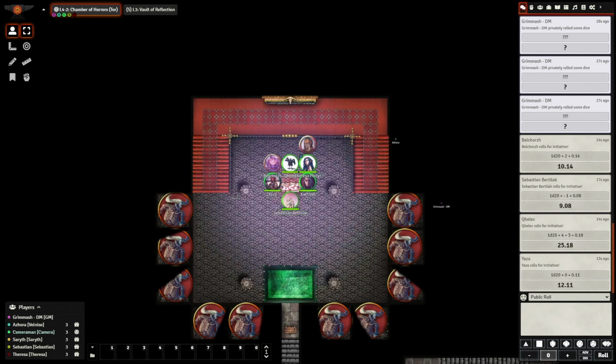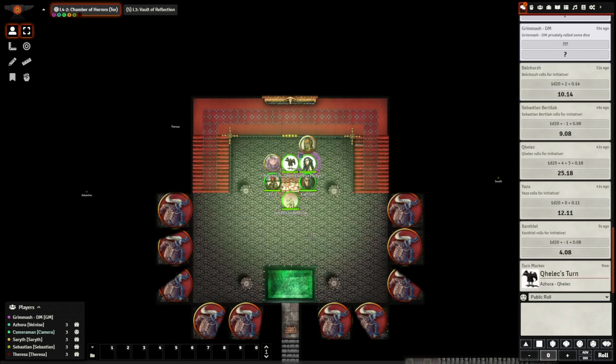Okay. So I think everybody, Xanthiel, roll your initiative, please. Sorry, I didn't click on it properly. There we go. Yeah, this is a massive turn order, but I actually want to deal with them individually. Whoa, that is a lot. There are 10 of them. And let us begin. It is Kellic's turn.